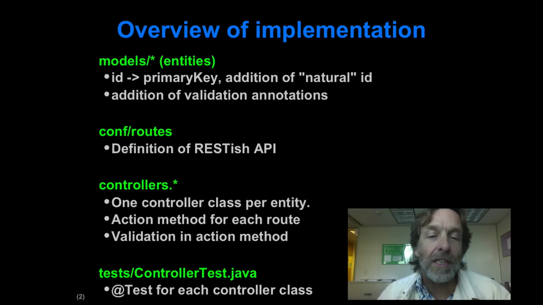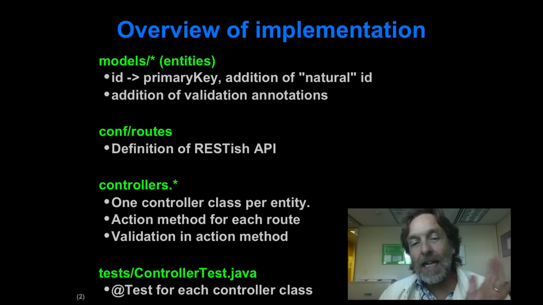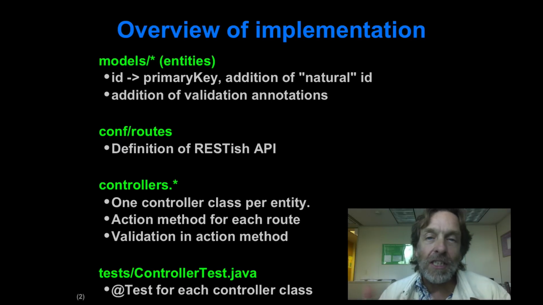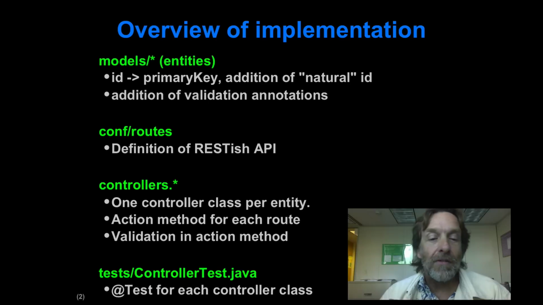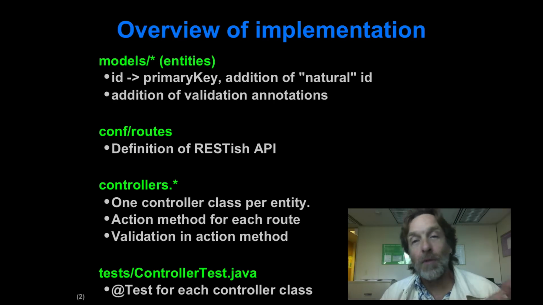In the routes file, in this implementation, you'll see that we're going to add in calls to implement a kind of REST-ish API for at least a couple of our entities. I don't do all 5 classes. I just do a couple of them so you can see, and then I'll leave it as an exercise for you guys to fill it out. In the controllers class, we're going to add a controller for each of our entities, or at least for 2 of our entities. And then for all the routes that we define, we'll add an action method, and in each action method we're going to do some validation so you can see how that works, and then we'll add a test case.